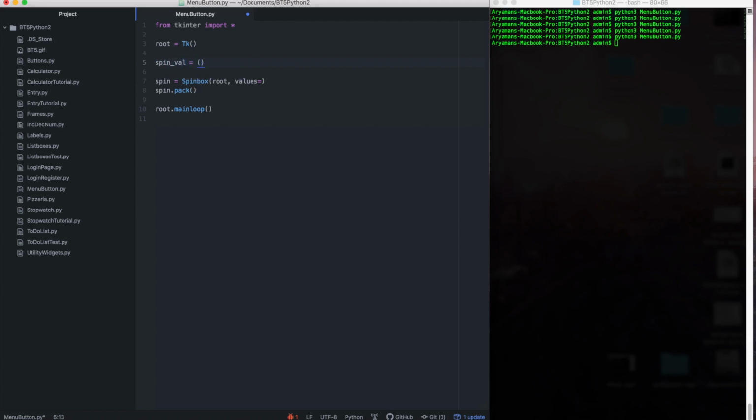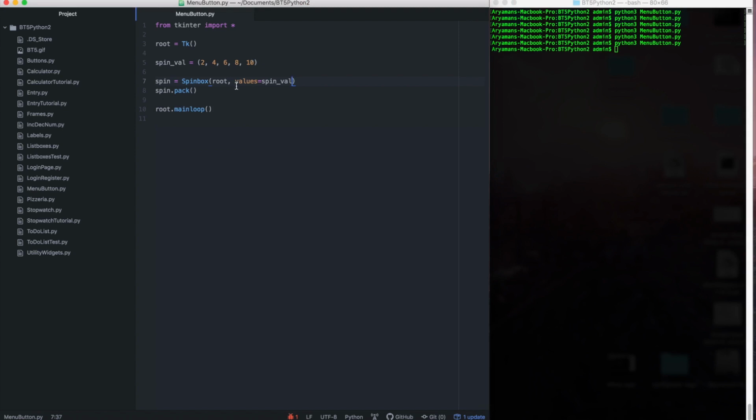And we'll have 2, 4, 6, 8, 10. And we'll have this set to spin val. It starts off with 2. You have 2, 4, 6, 8, and 10. And also, you can input your own numbers or whatever into here. It doesn't matter.